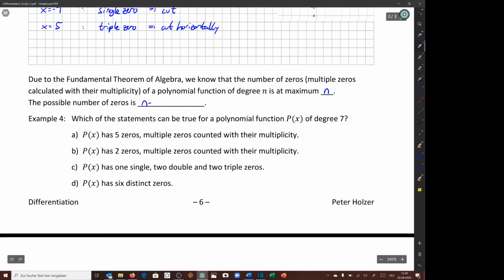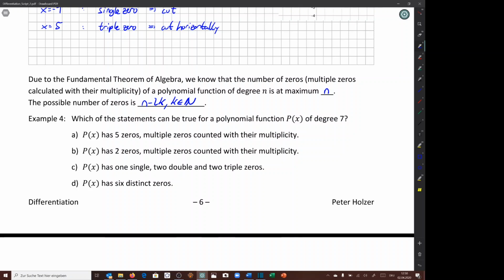2k, k being some natural number, which means, for example, if I have a polynomial of degree 7, I cannot have 6 zeros, all the time counting zeros with their multiplicity, because I can't have 6 linear factors only. I can have 5 linear factors and 1 quadratic, or then I have 7 linear factors. That's the reason why I will always have either the maximum of the possible zeros, so the n, or then just a multiple of 2 less than the maximum.